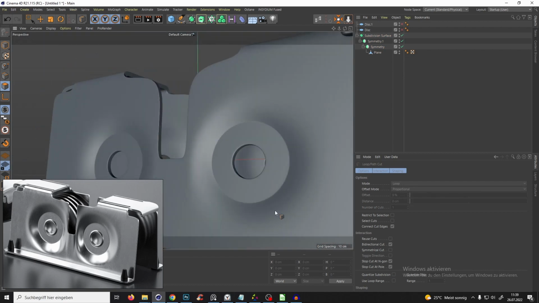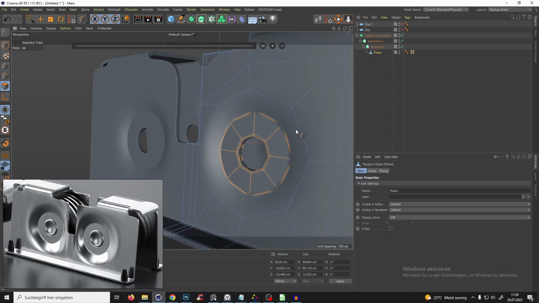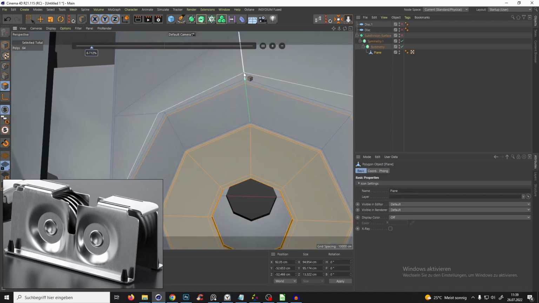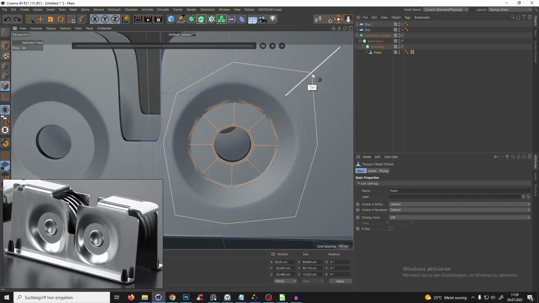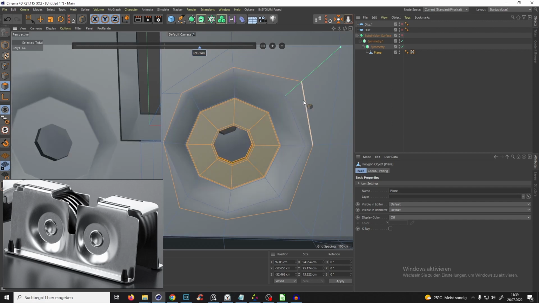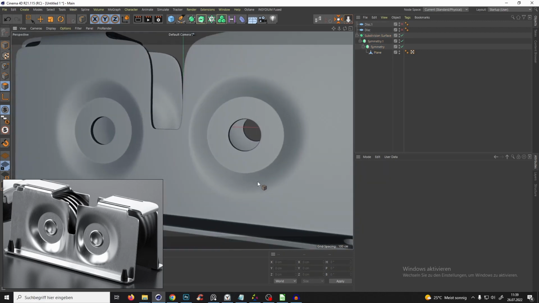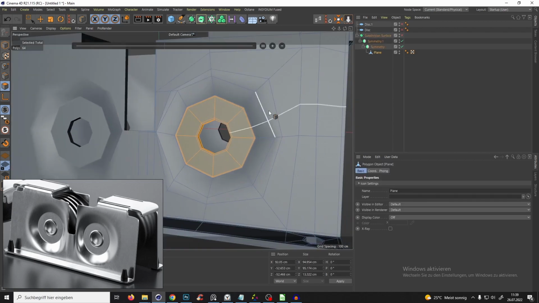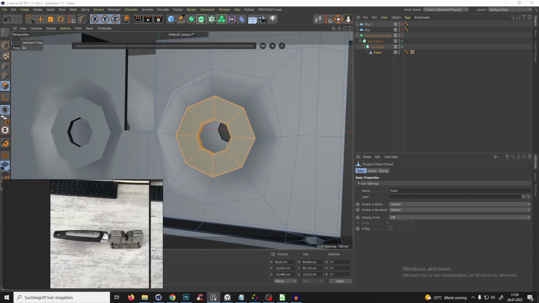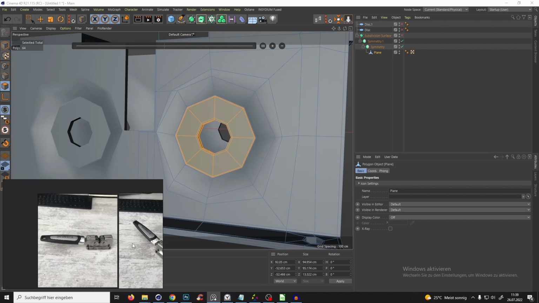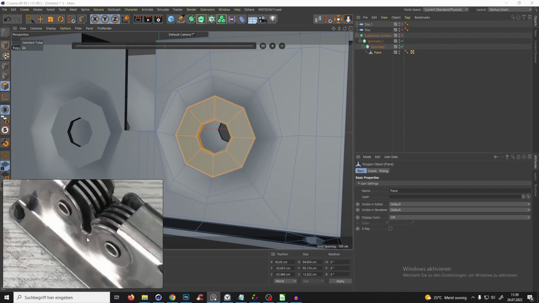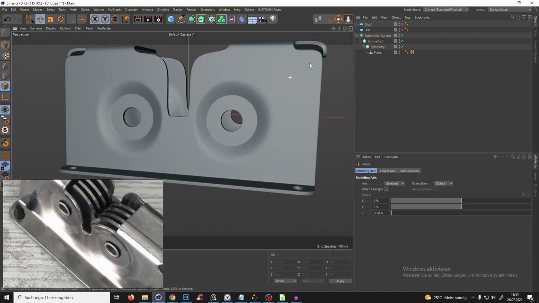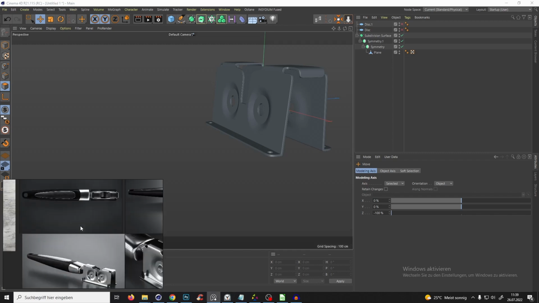And here we have a little bit of smoothing, and maybe we can add just 1. Because if we add 3, we get a very hard edge, but we don't want that. So maybe we can just add 1, and you see here it is much harder than on the outside. But in that case, if you check the original one, that's okay. You don't see it in these images, but on the inside it's a little bit harder than it goes outside. So yeah, again, Q, sorry for subdivision, but that's enough for that case.